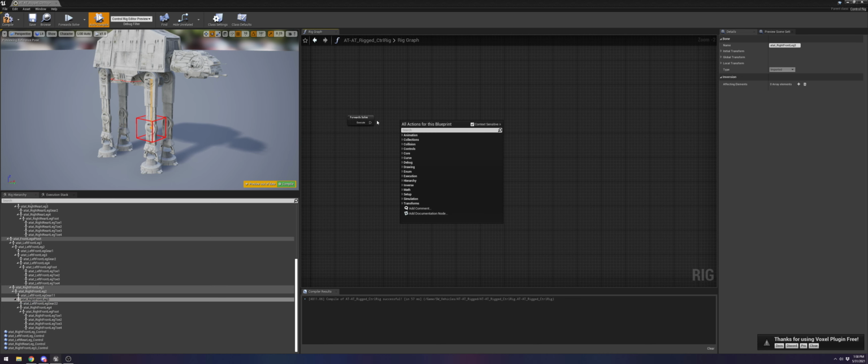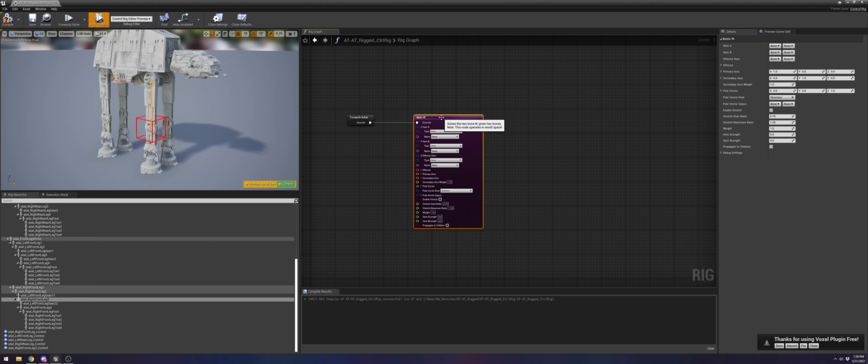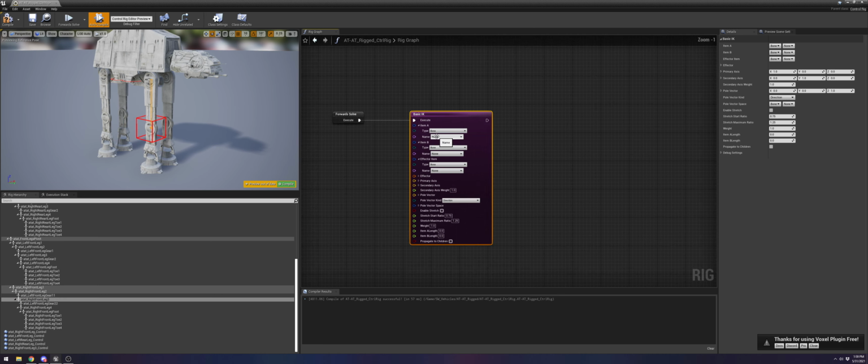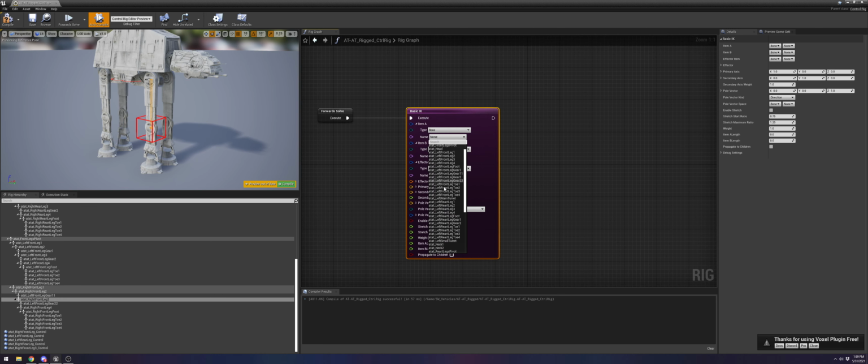So when I set up my basic IK solver in here, I select my first bone type, and that would be front right leg 1. And then item B would be right front leg 2.